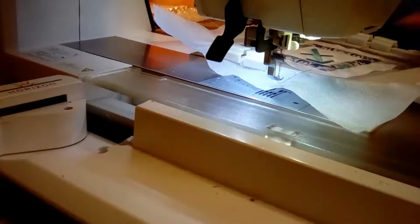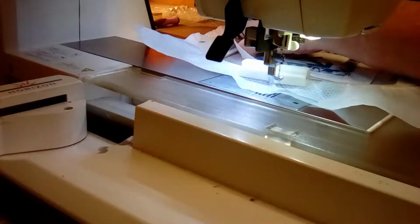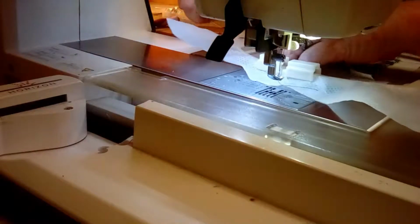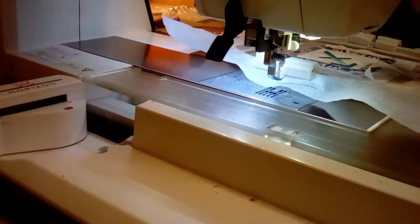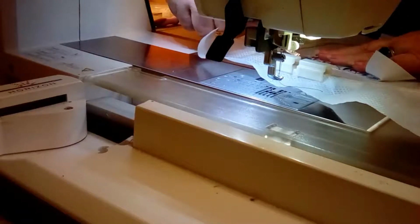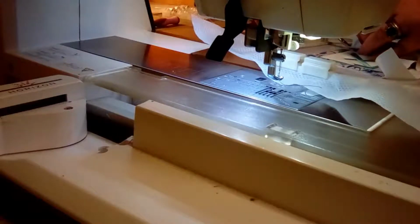Right, so having got rid of all the framework of it, then I can pick up the background layer, which is the white, and continue in the same vein. So cut that away. I am taking into account the width of my next stitch, which is 1.8.